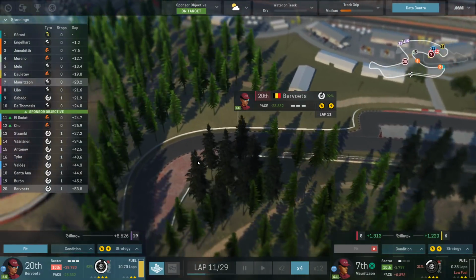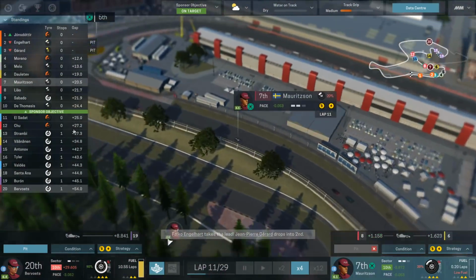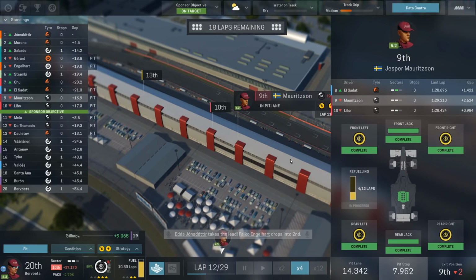But right now, there's no one around. So just go for fairly smooth sailing. And do what you can. Lots of mediums and hards. Yeah, most people are off their softs. So just went softer maybe for the more competitive start. Try to get ahead of some people.